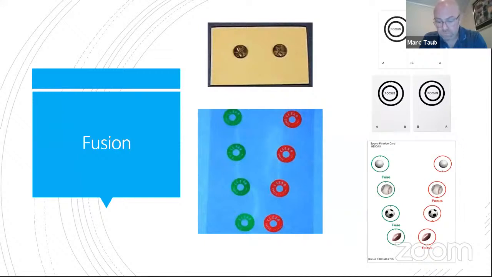Yes. Our first question is, what is the normal range of prism facility and accommodative facility? I'm sorry, I missed the question. Okay, what is the normal range of prism facility and accommodative facility? The question is also there in the chat screen of Zoom. You can also have a look over there.